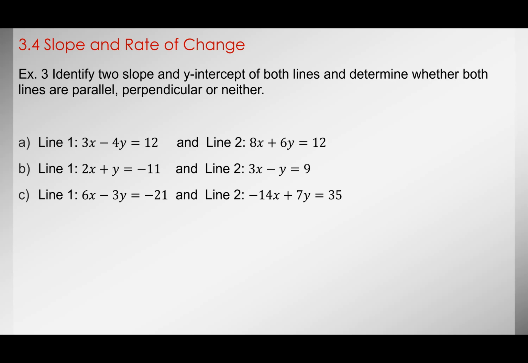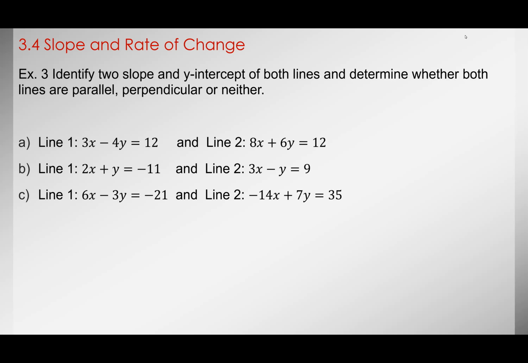So this is what we need to do. Like I mentioned, we need to identify the slope and the y-intercept. And once you identify the slope and y-intercept, now you need to ask yourself, are the two slopes the same? If they are the same, they are parallel. Are they opposite and reciprocal? If they are opposite and reciprocal, they will be perpendicular, and vice versa. If they are not parallel and they are not opposite reciprocals, then they are neither.